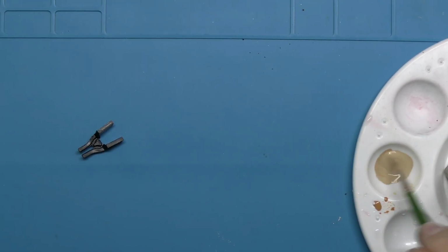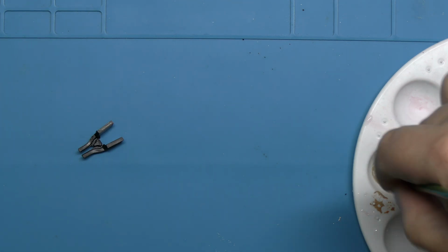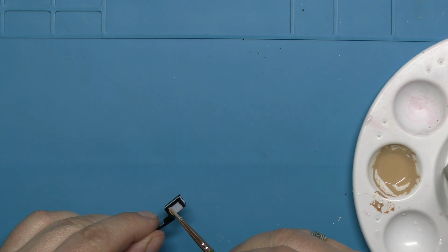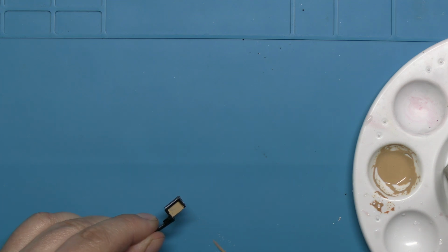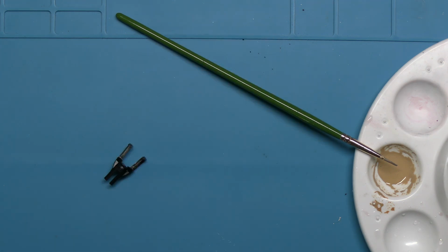So just as before, for the wood on this little part here, I'm using light wood with a hint of khaki just to give it a sort of orangey look. I've not thinned that actually, but I think we'll get away with it. So my aluminium's taken 3 coats in the end. Got some surface tension there, so we'll just let that break up by rubbing it with the brush. There we go, so that's our first coat. That's the last bit of painting work we need to do, so just give that a moment and then we'll give it a second coat.